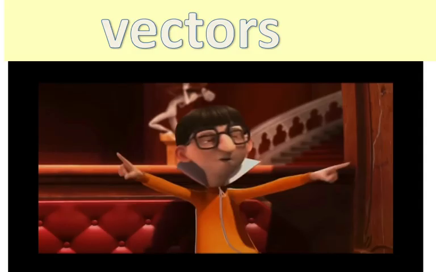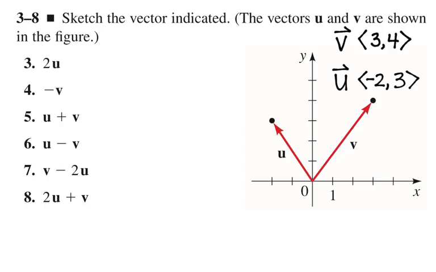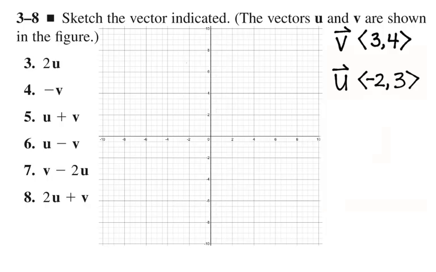So here we go. In the group of problems 3 through 8, what you're going to be doing here is sketching on a piece of graph paper. We have our vector v and our vector u that are given here in the picture in the book. What you want to start with is find the components for those vectors. Then you're not going to need to look at the picture once you find the components. What you're going to do now is look at the problems here. You're going to be doing the odd problems. I'm just showing the evens.